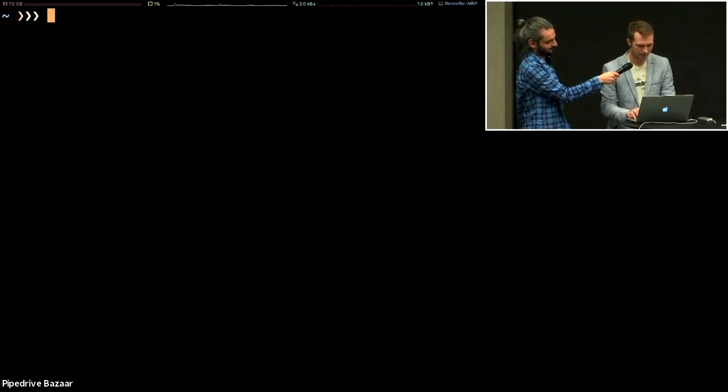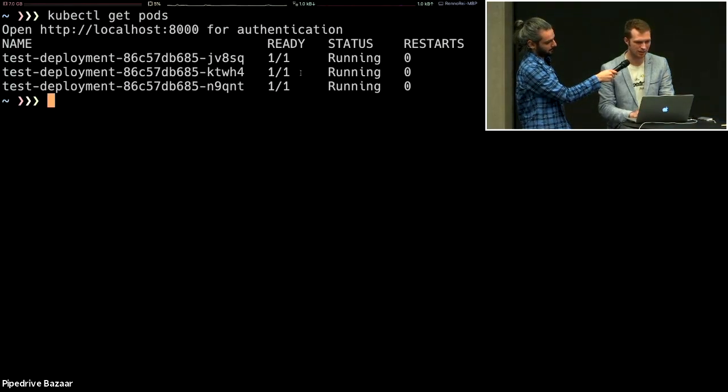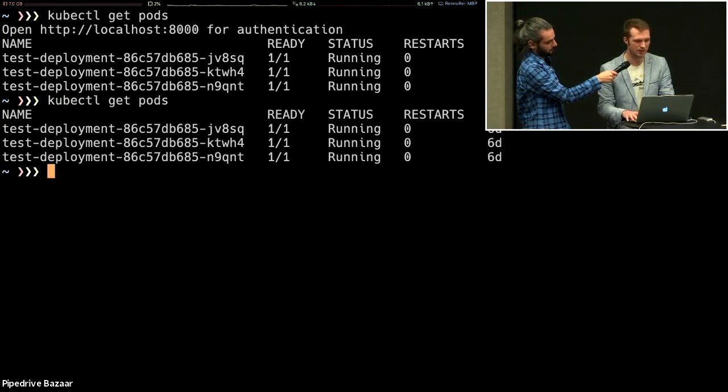So first, I'm going to make sure that my cache is deleted. Otherwise, it is due. And now I just want to get the bots. And what happens? Look, the browser was open, but because my Okta session is valid here, it says okay. So let's go back, and you see I got access to my bots. And if I rerun this command again, it doesn't authenticate because the token is valid for 1 hour. And where is the token?